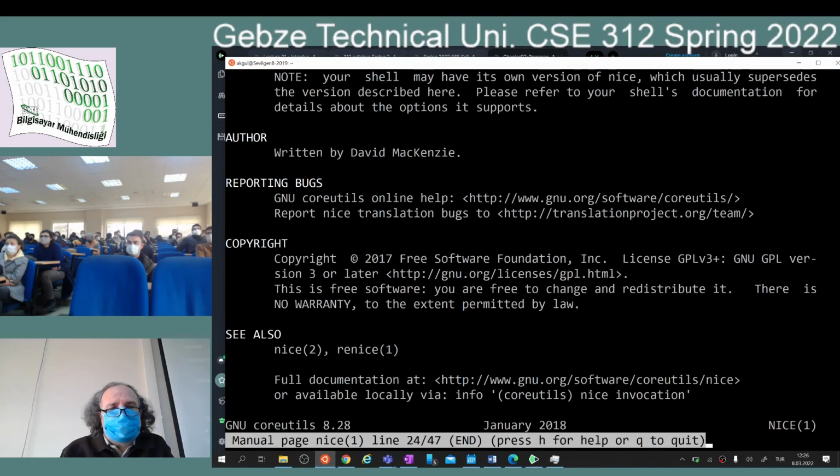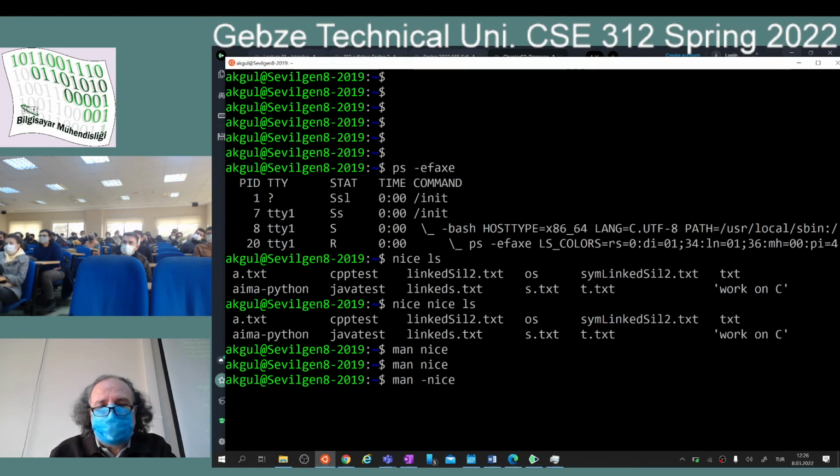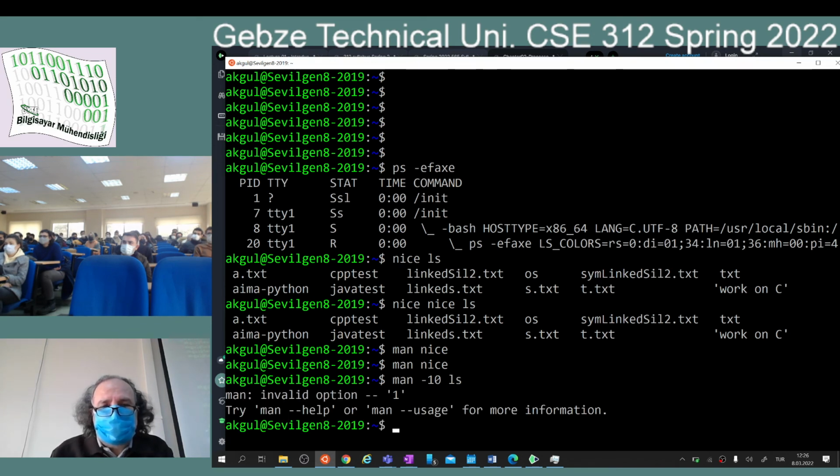Renice. There is a way of specifying how much niceness you like to impose. From 20 to 19. Minus 20 is okay. This is the niceness, negative niceness. You can be negative nice 20. That means that I like to increase my priority, but to specify a negative niceness, you need to be a root or something like that. Can I do that? Nice minus 10 ls.